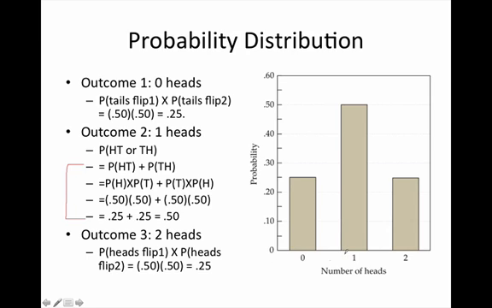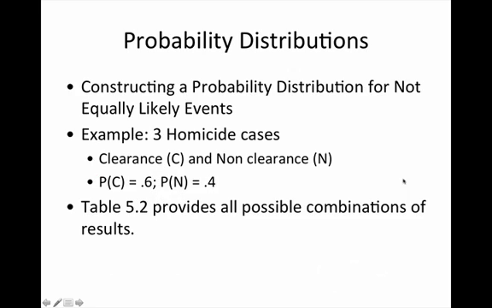So this is a probability distribution of the likelihoods of arriving at heads across two different flips of a coin. In the one case, I have a 25% probability that I'm going to receive no heads across the two flips. I have a 50% probability that at least one of the tosses is going to be heads, and I have a 25% probability that both coins are going to land on heads.